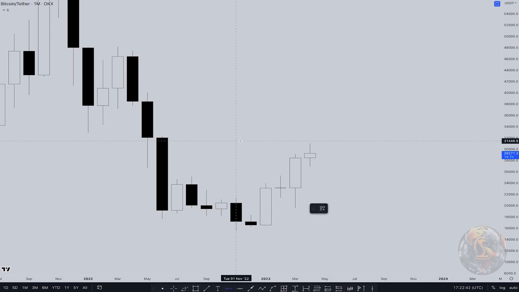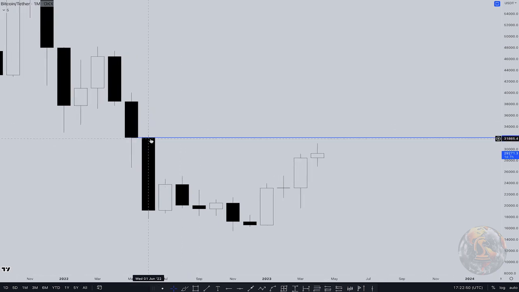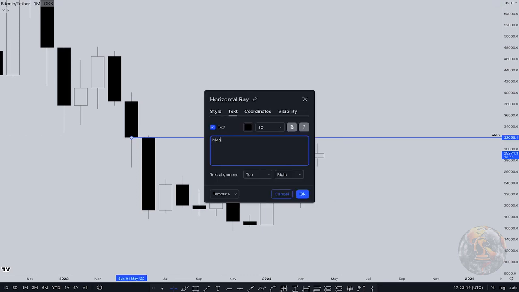So on a monthly, the first one that jumps to my eye is this one here. The monthly close. The next month, there is a tiny upper wick, but that's not strong. You can consider that to be a very weak move up and a really strong down move. So whatever happened at this monthly close was very significant. This monthly close was a significant level. So when we come back to that level, expect it to also be significant. That's all we're doing here. And so we say monthly SR.